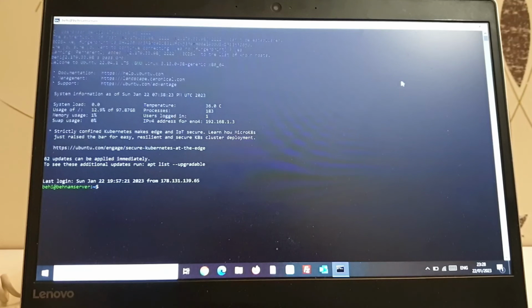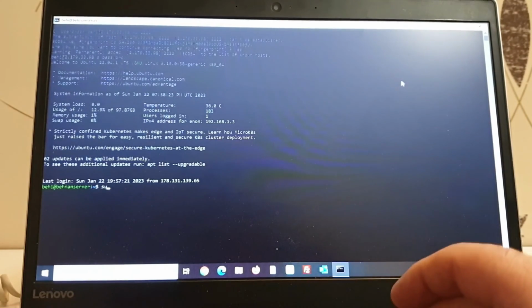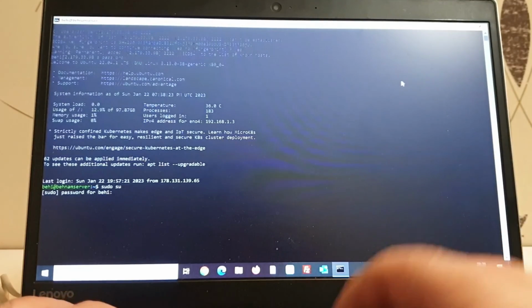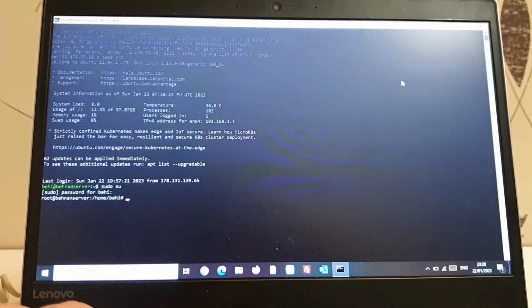There are a lot of commands, and it works just like the way you have access to a visual interface. One of the commands, for example, is sudo su, to have high privilege.